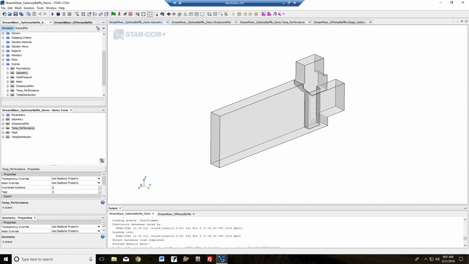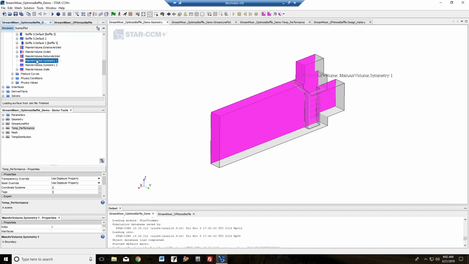So let's jump over in STAR for the first problem that we mentioned, the flow mixing. As you can see here, we have the geometry. The original geometry that we showed before had six channels. Everything is pretty much symmetric to one another, especially once you get into the center channel, so we've cut this down to take advantage of symmetry. If I explode out the boundaries, we've got those two sides right here that are planes of symmetry.